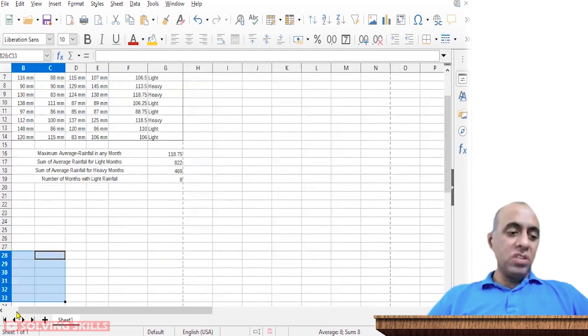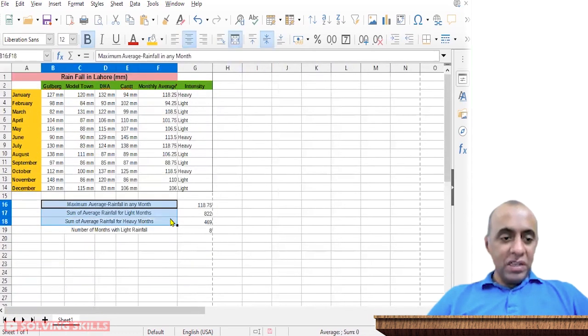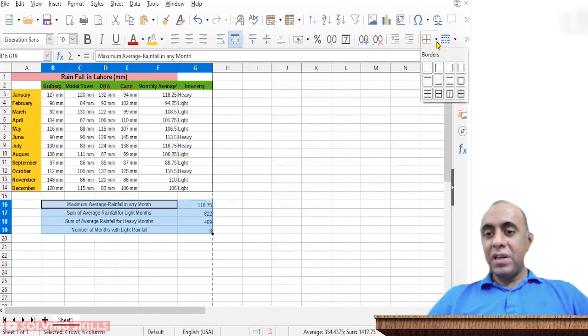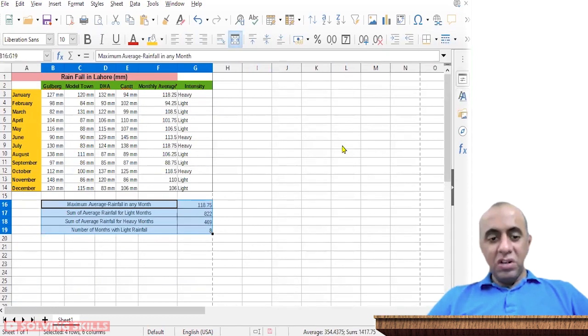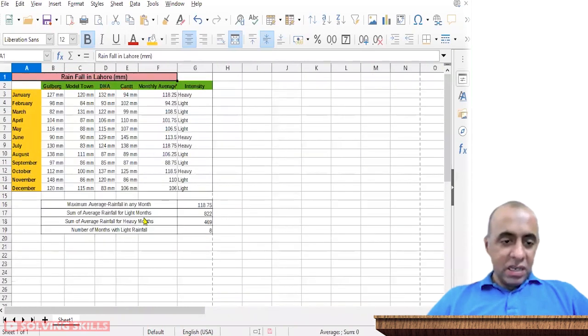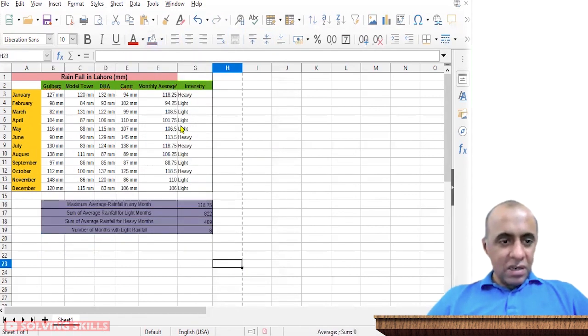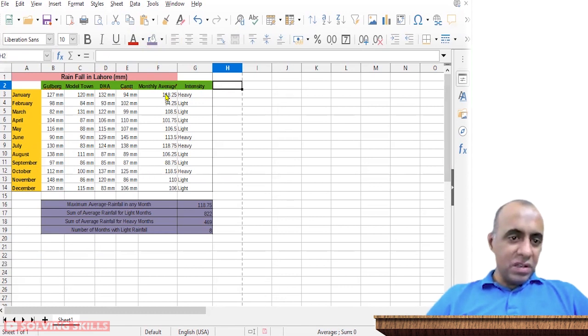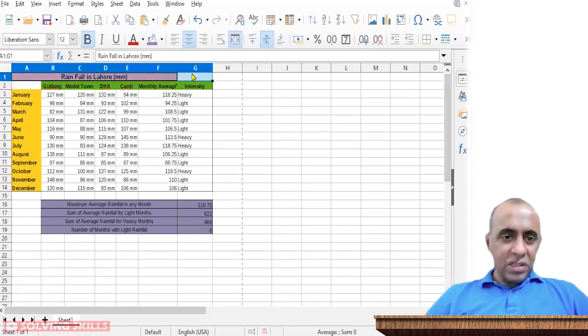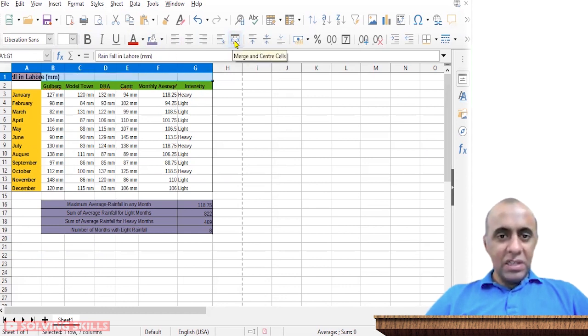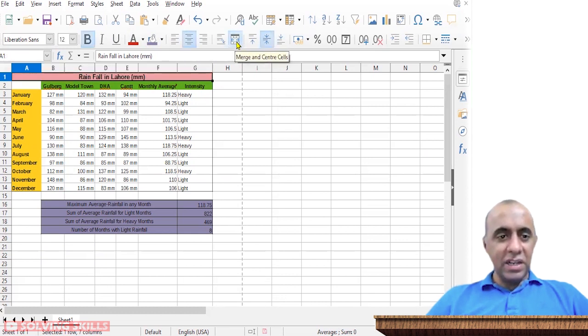So I'm going to use colors and borders to make these things look separate. I'm going to use inside borders. Now I'm going to change the colors of this table. We can just change the color of all of these cells to some other color, like for example this color. The second thing I'm going to do with this table is increase the heading size by selecting all of the width of the table and clicking this merge cell button and then clicking it back. So the heading will now span the complete width of the table.